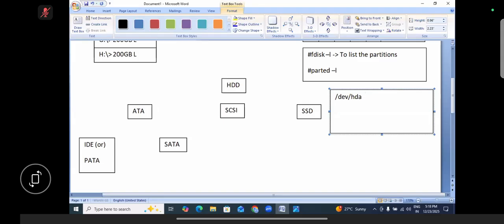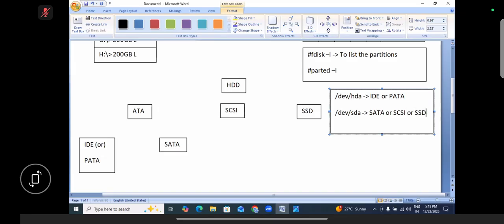You need to understand this is IDE, PATA, the old one. Then sda: SATA or SCSI or SSD.